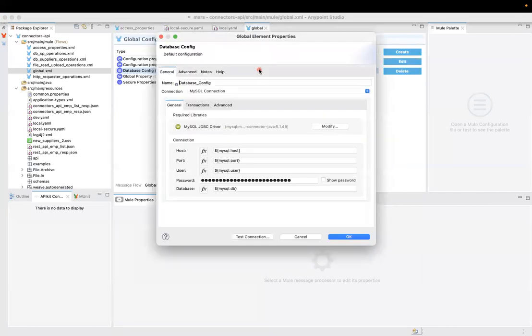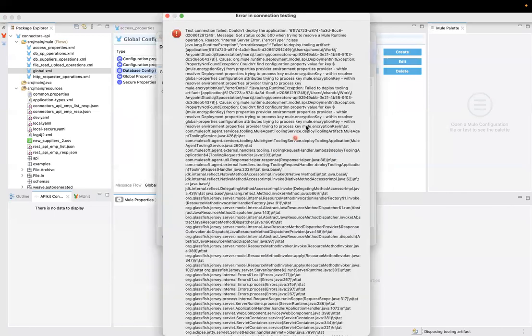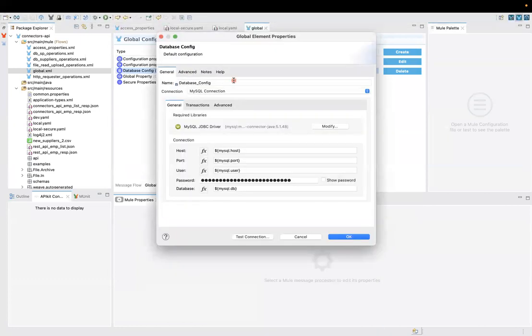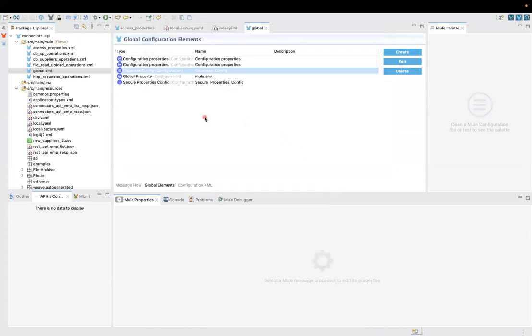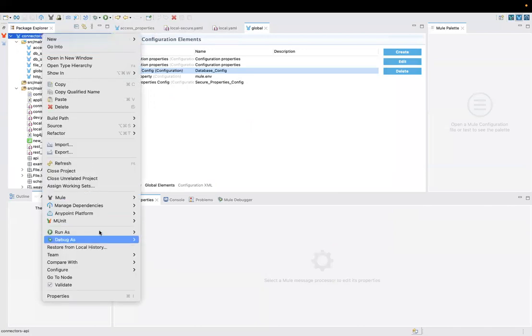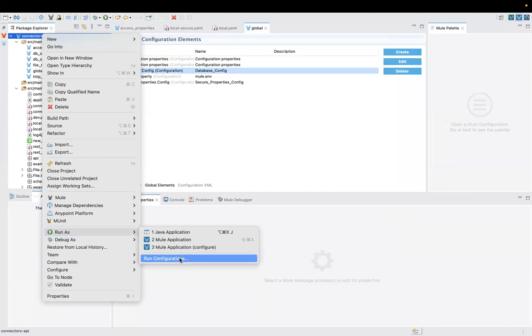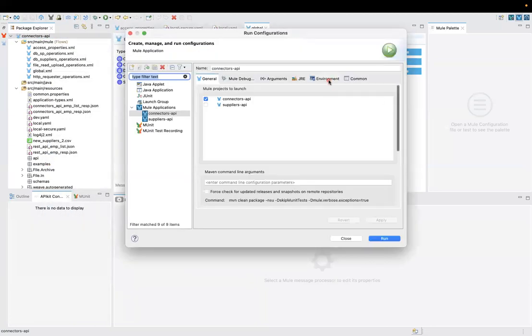We will try to test the database config connection here. Error type, and it is trying to read, okay. Could not find a property for mule.encryption key. Since we have not defined it as a global property, it is unable to read the values. We will try to deploy the application by defining the property mule.encryption key as a runtime property.